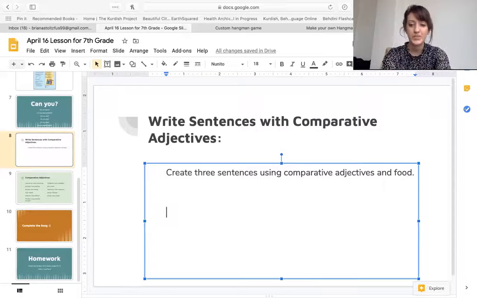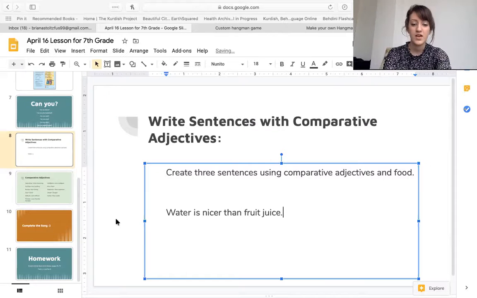For example, let's choose water is nicer than fruit juice. I have 2 objects, water and fruit juice. They are both uncountable. They are plural still, but they are uncountable. I can't count them. So I don't say waters, I don't say fruit juices.